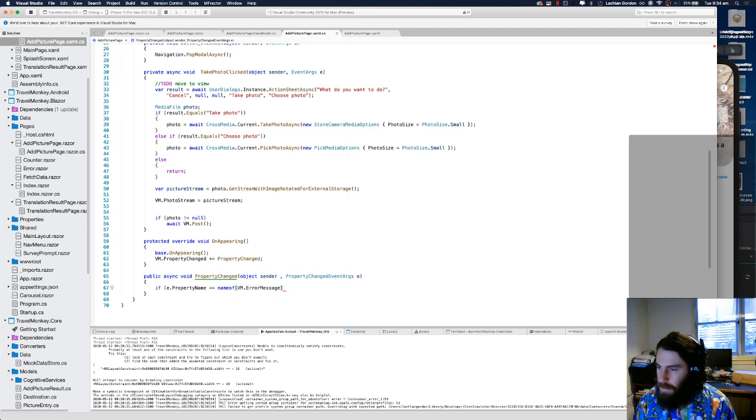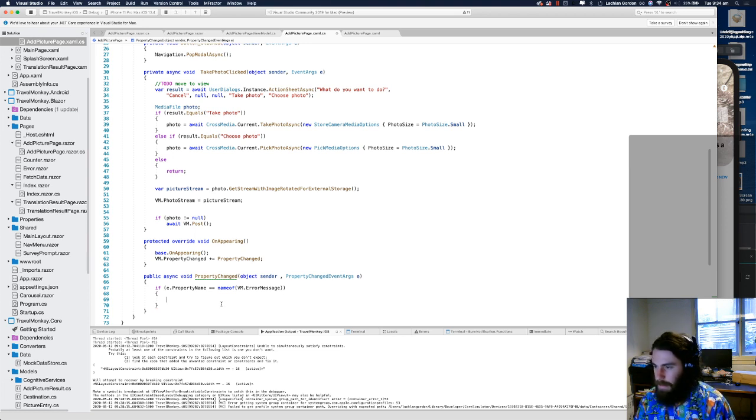I think I can do it like this. Pretty sure that'll just return the string error message, not VM error message or anything like that. We'll find out.